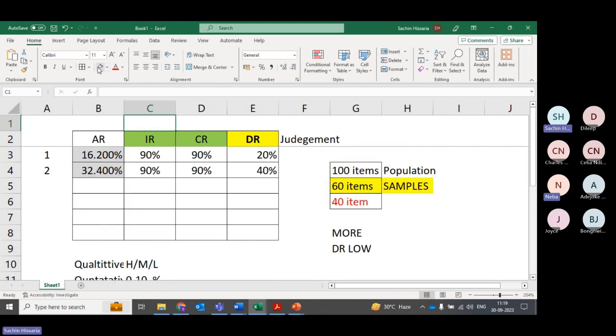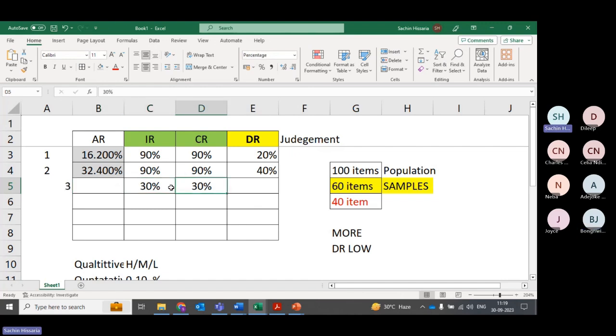Let's take another example. Suppose SHN company is a small company. It is not listed on a financial market. There is a proper internal audit department that is checking all the controls. So in this case, IR would be low because you have confidence in the company. So you will say that my inherent risk is 30%. My control risk is 30%. Again, this is the judgment of the auditor in the third scenario.